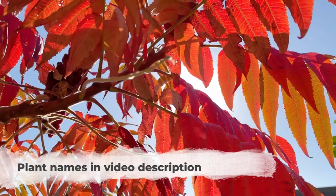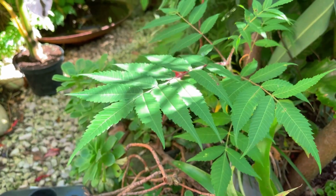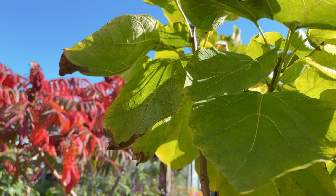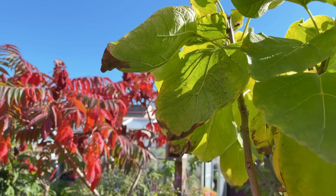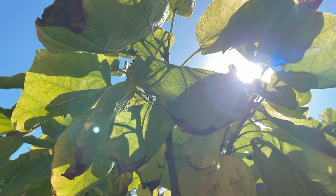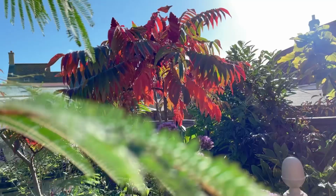This is Rhus typhina, or the stag's horn sumac, and yes, it can produce suckers, but they are so easily removed, and for me it's worth it to enjoy these colours. Complementing the Rhus is my golden Indian bean tree, now fully living up to its name. The wide golden leaves catch the morning and evening sun and turn its rays beautiful colours of yellowy green.